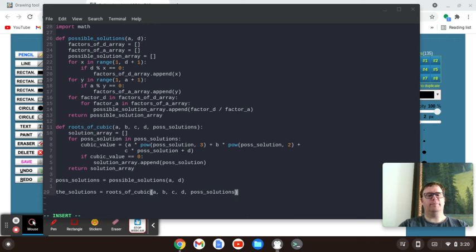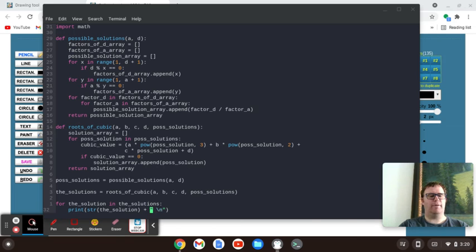Okay. And then we're going to say for the solution in the solutions, what I'm going to do is print the solution. And actually, let's make sure it's a string. So we'll print the solution plus just a space and a new line.